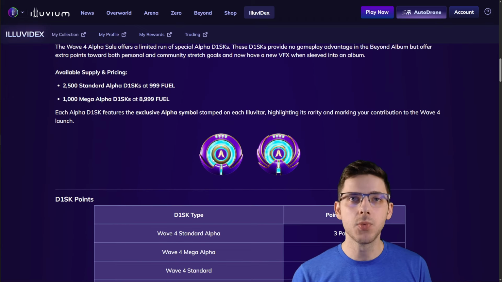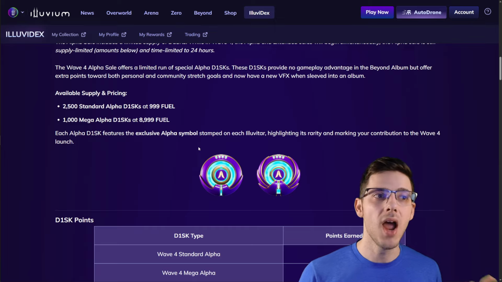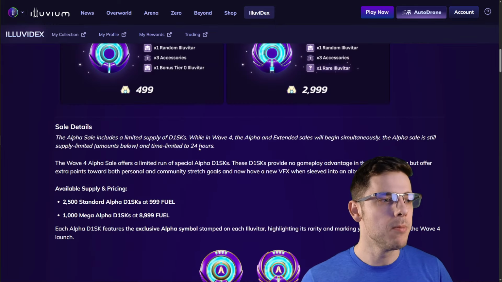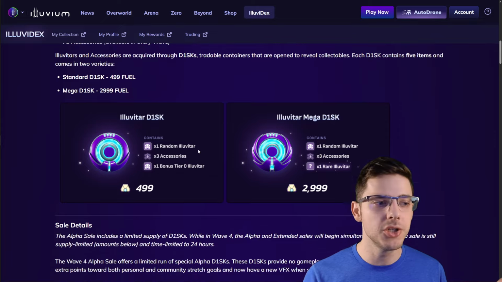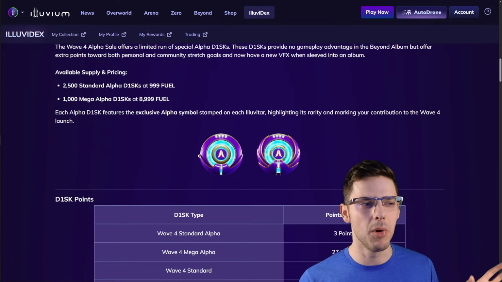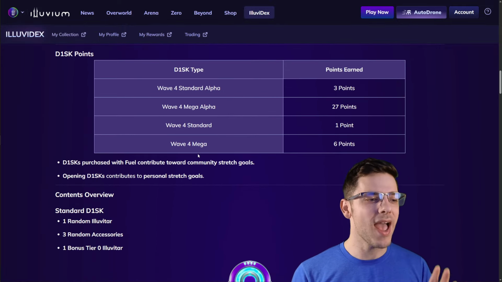And so I think it's worth maybe getting 1 or 2 of the Mega Alpha discs if you're really inclined to. Otherwise, get a handful of standard alphas just to get a few of the regular Illuvitars, but stick with the normal sale. That's what I normally do. I don't tend to buy too many of the alpha discs. I have a bunch. I usually give them away at some stage instead of opening them myself, which is a bit silly.